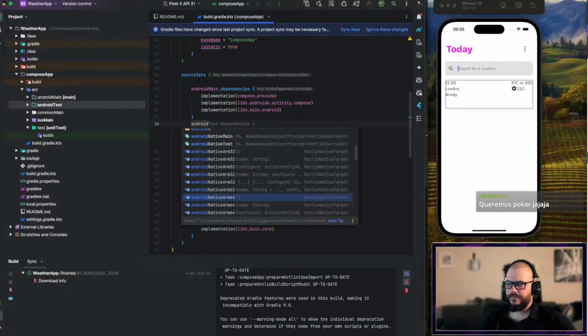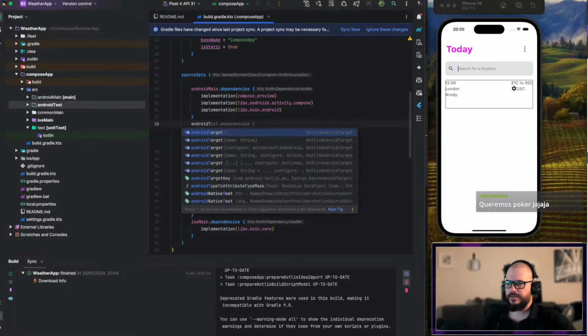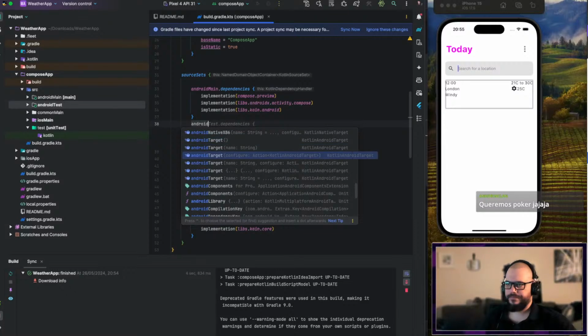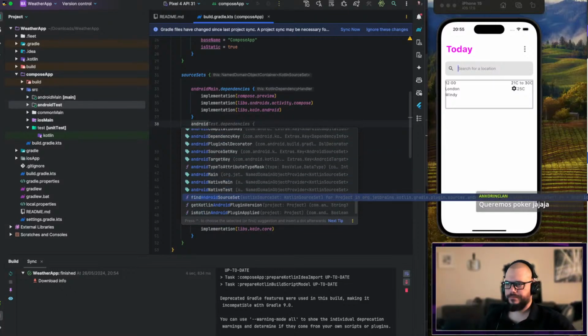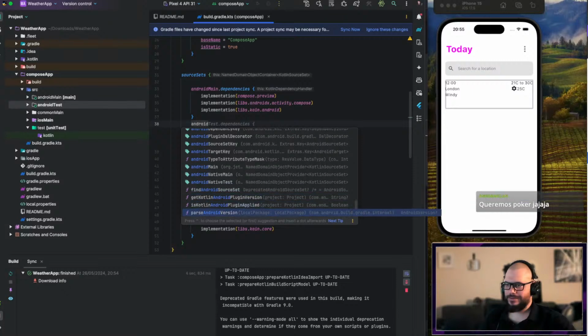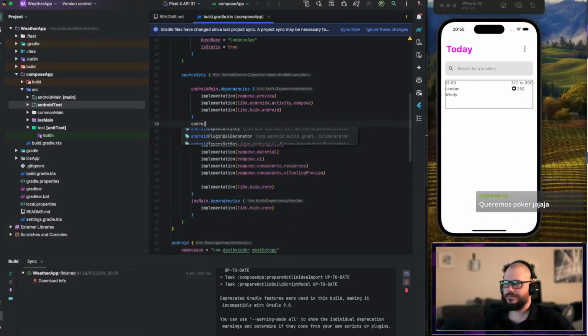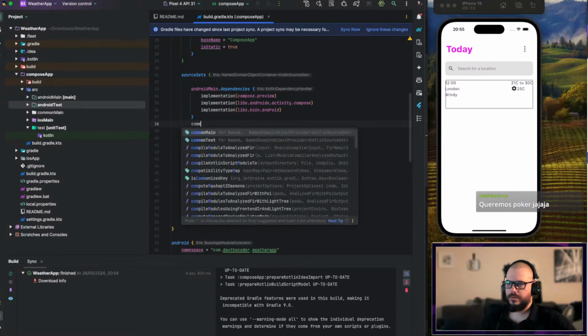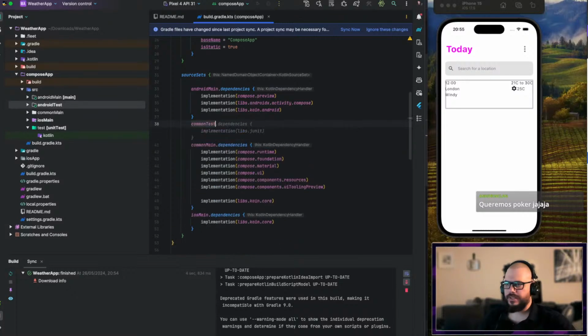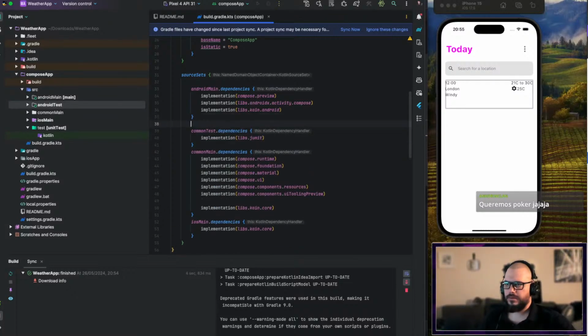Android native. Let's see, Android test. No, you have Android target. Android native test. Is that the new name? We have common test, but we don't have Android test.